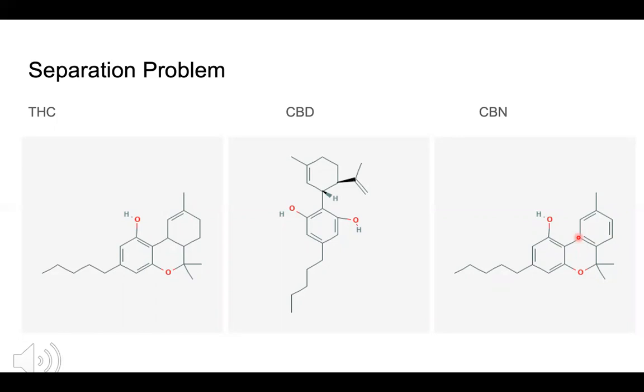This study in particular actually looked at 6 different cannabinoids. So here we have THC, CBD, CBN. They also looked at THCA, THCV, and CBG. THCA is actually the acidic version of THC. It basically just has this carboxylic acid group substituted in right here, and CBD also has that normally. So THC and CBD are biosynthesized in this acidic form, but this form isn't stable, and it gets decarboxylated when exposed to heat or light, which gives rise to the structures that you see here.